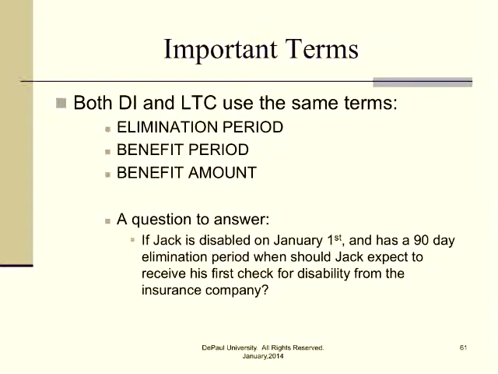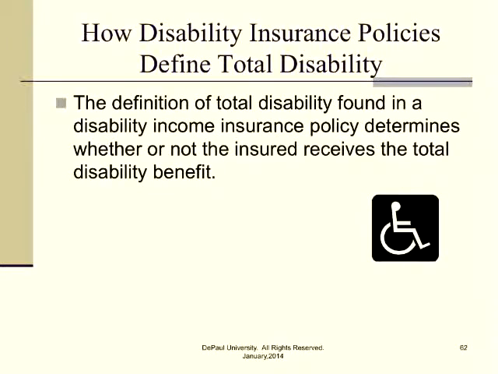Let's assume you have a $3,000 a month benefit. That's $100 a day. Every day you're disabled after the 2nd of April, you accrue $100 of benefit. If you have a 5-year benefit period, that doesn't mean you have a policy that's only in force for 5 years. That means that once the benefits start, it will go for a maximum of 60 months. And if you get better and go back to work, usually it will reset after 6 months or something to put those benefits back.